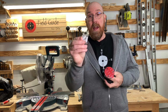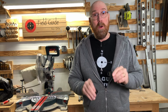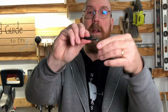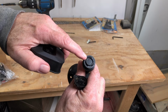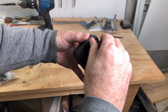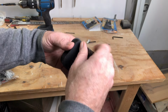This installation actually comes with mounting hardware, screws and anchors. Now for the back door, we're going to use the original hinge kind of mount that came with the camera. We're going to screw that mount to the soffit and then snap in the hinge mount, and then we can adjust from there. Now whether you're using the hinge mount or the socket kind, you'll see that there's a circle. That circle matches up with the back of the camera. It snaps into place, and you can rotate your camera based on your need because of that circle.